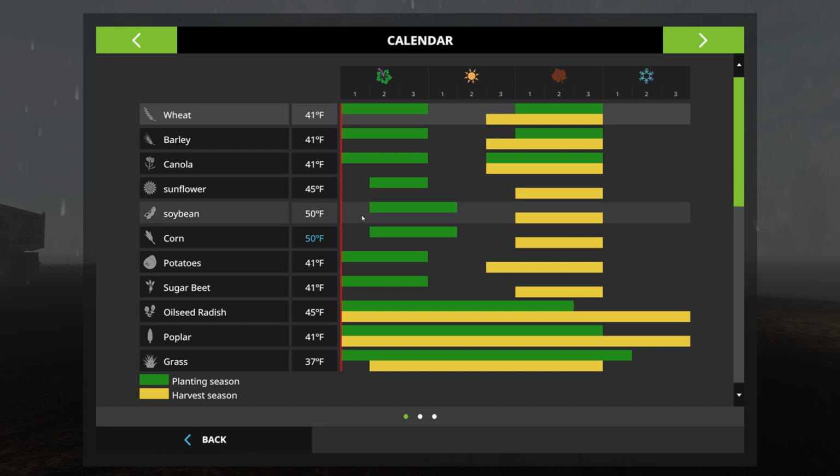So once the ground temperature warms up, you can go ahead and plant those items. Now, I don't know if they will wither if the temperature goes down. Say it hits 51. You go and plant your corn. But then the night comes. Everything gets cold. It goes down to 48 degrees. Are your crops ruined? I haven't experienced that yet on the server, so I don't know. But it is something you might want to keep in mind, and that's why it says here soybean and corn second month right there. So all these will be spread out.